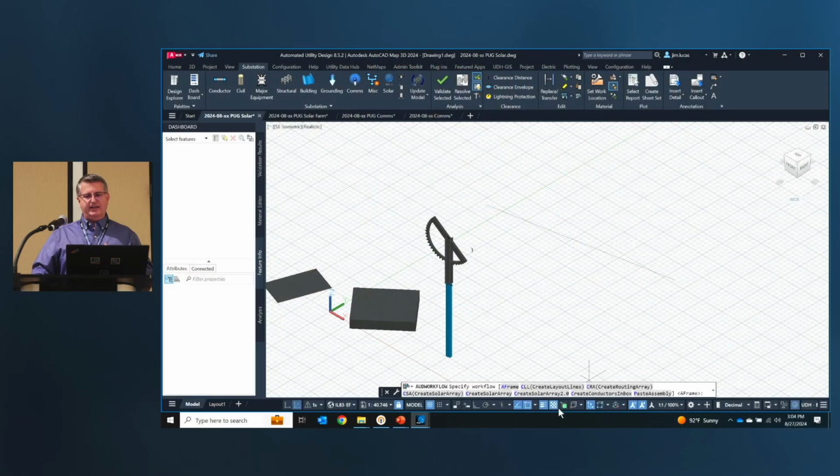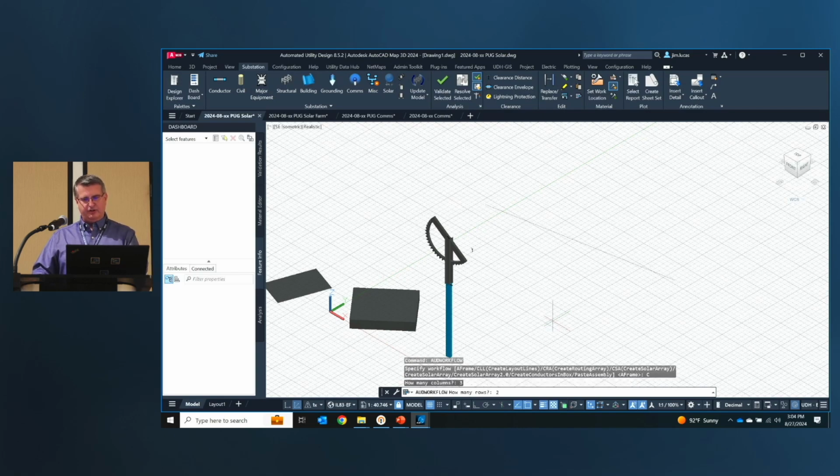The AUD workflow rules are the only rules that run on demand. So you can write processes and procedures, or things that are complicated for people to do, inside of the workflow rules. In this case, I'm going to create a solar array, and I want 3 columns and 2 rows, and I only want one set of that. And it's just going to ask what line you want to follow.